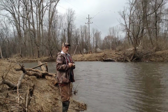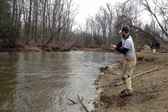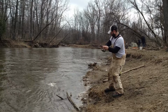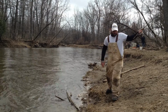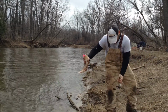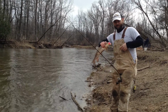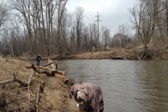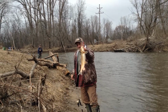Double play. We both got one on. One for Cam right there. And Andy's doing it right now too, over here. Way to go, Cam.